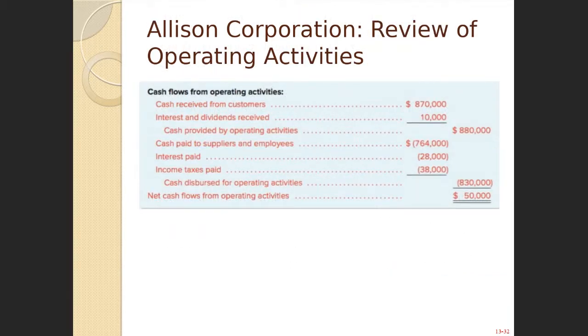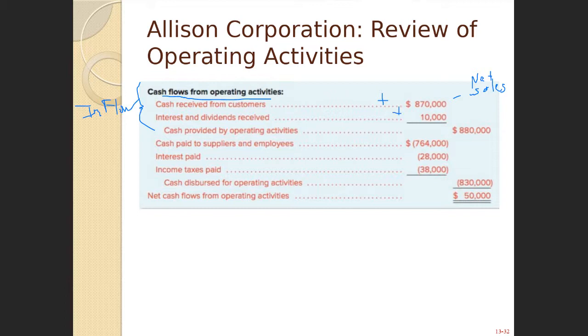So ta-da, after this, look what we finally have. Now we have all of the cash flows from operating activities. Remember, this started with net sales. When we unaccrued the net sales figure, because we unaccrued the accounts receivable, we saw that the cash received from customers actually equaled $870,000. And these were cash inflows. Remember, revenue accounts are always going to be cash inflows. What else did we look at? We unaccrued the interest receivable and dividends, the interest revenue and dividend revenue accounts. You can go back to the details. The cash inflows from dividends and interest equal $10,000.